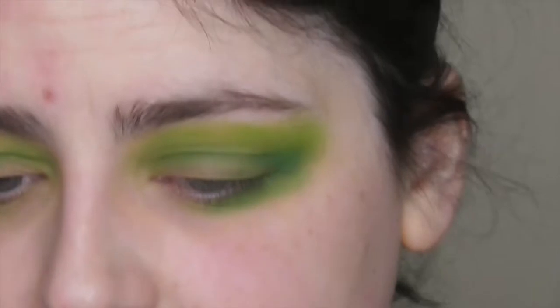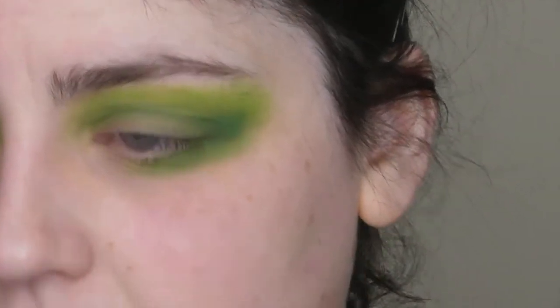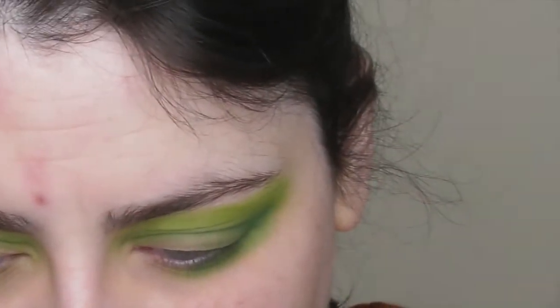There's not, in my opinion, enough depth. There needs to be more kind of variety of shades there, but that's just me.